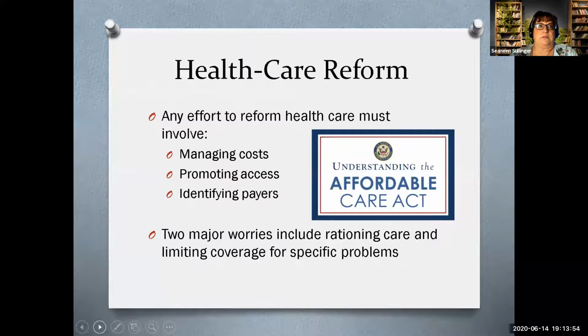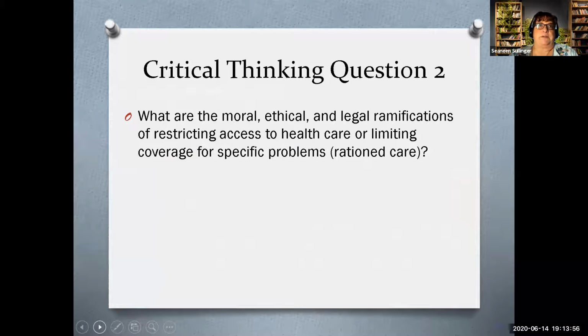So this also is sort of that same question: what are the moral, ethical, legal ramifications of restricting access to healthcare or limiting coverage for specific problems? There was a talk about providing surgeries for people over 80 or 85. Is that a wise thing to do? They're just going to die anyway.